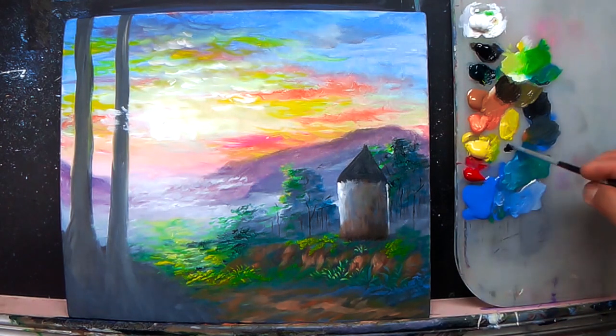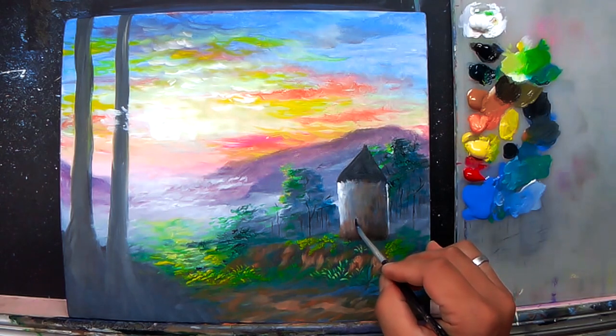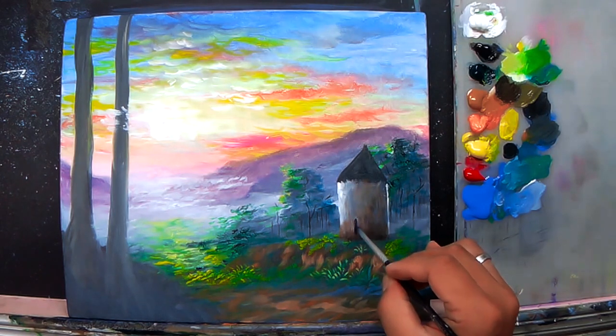The black and the blue, I'm going to mix these two colors, the blue and black. I'm going to create here the door. Just there.